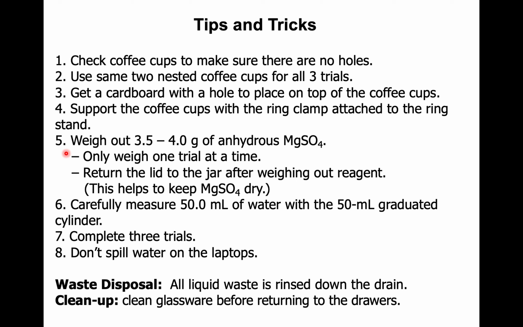You want to weigh out 3.5 to 4 grams of anhydrous magnesium sulfate, and you're only weighing for one trial at a time. You don't want to have the magnesium sulfate out in the room. It will pick up humidity, water from humidity in the room. Return the lid to the jar as soon as you're done weighing out the reagent, and this will help keep the magnesium sulfate dry for you and everyone else.